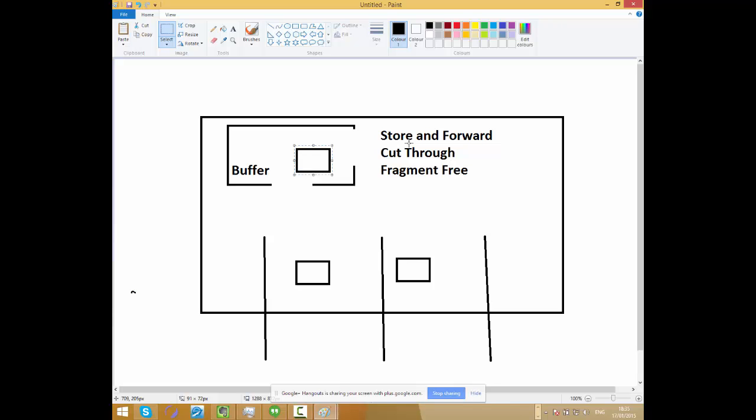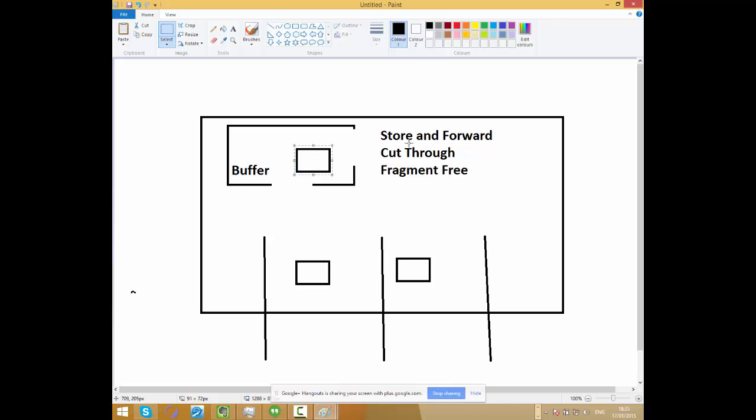That's why I can't vote for any of them, because you can make these newer switches do store and forward, cut through, or fragment free. Yep, all the features are there. I think you're right. By default, it's store and forward, but it depends on what you're running on the switch.